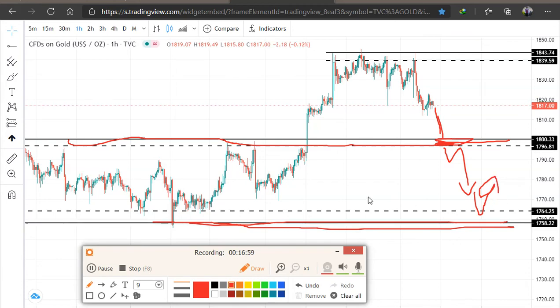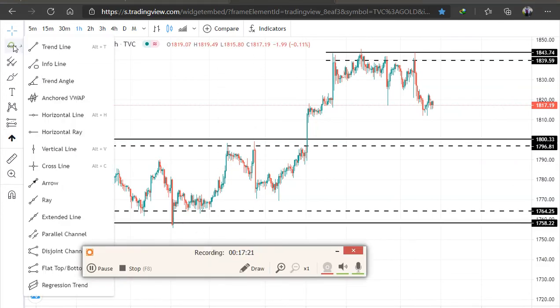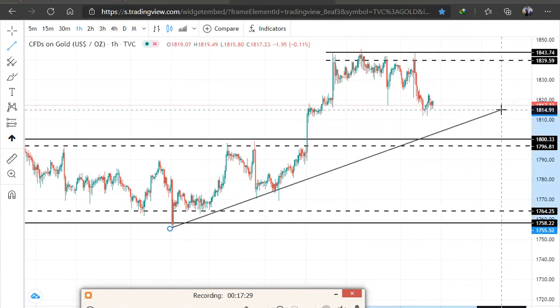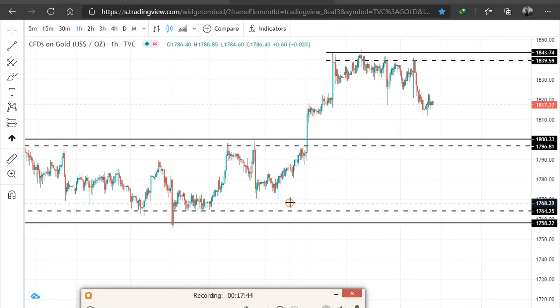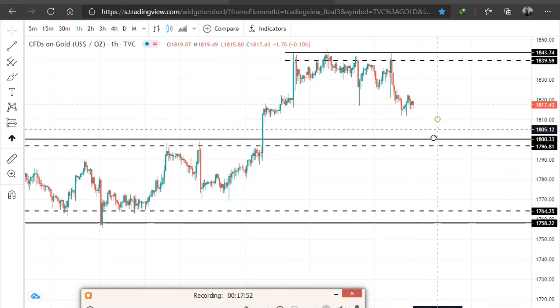So actually we play by supports and resistance, trend lines and whatever, but today I don't see any trend line which I can draw. Or maybe I can try to draw something here, but it seems like the market is just respecting these areas very nicely. So let's try to draw that, because these strategies go with each other. It's a combo, guys. It seems like I'll be forcing the trend line. I don't see a trend line that fits here.